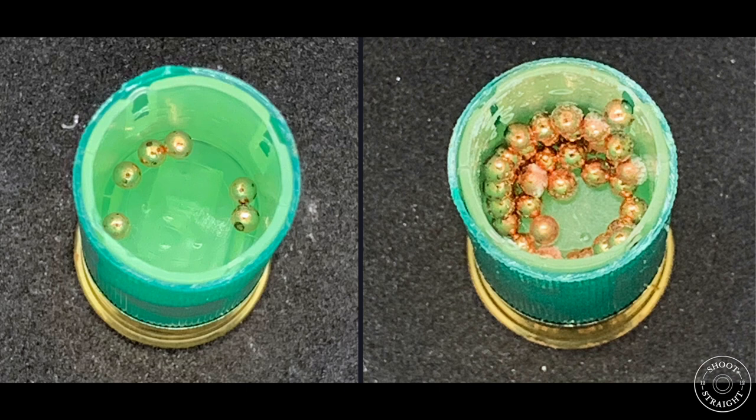If you fast forward a month, we were testing a new batch of the ELE Zenith ProEcos, but when we went to cut one of the old cartridges open we noticed a dramatic increase in the number of pellets getting stuck in the bottom of the wad. The picture on the left shows the pellets stuck inside the wad of the ELE Zenith ProEco 32s when we cut it open in November. The picture on the right is a cartridge from the same batch but cut open a month later in December. As you can see, there's a significant increase in the number of pellets that are now stuck to the wad.